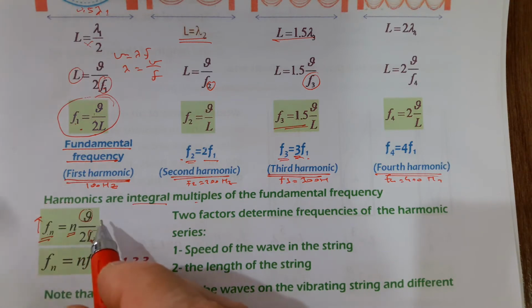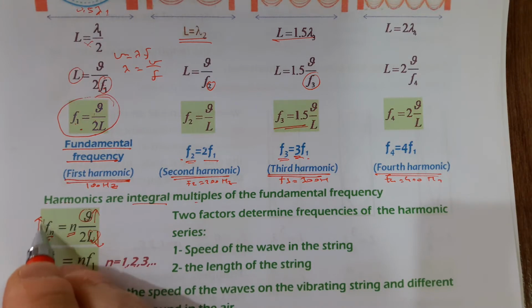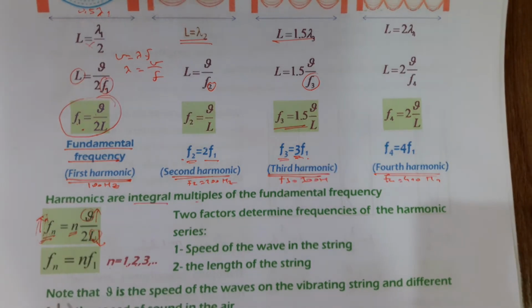Also, speed of the wave can change the frequency. How can you change the speed of the wave on a string? By stretching the string, you can change the speed of the wave. In a stretched string, the wave speed becomes greater. So then, if speed of the wave is greater, the fundamental frequency increases, and frequency of the sound also increases.